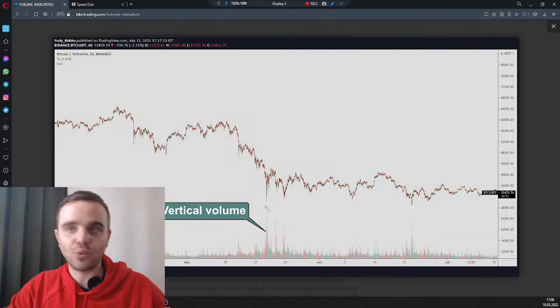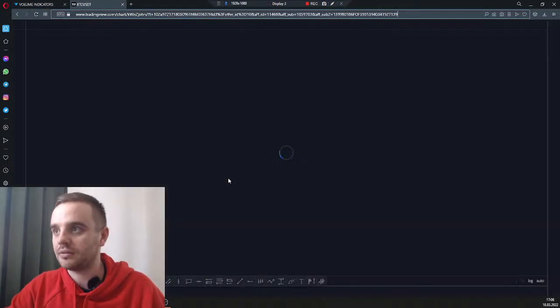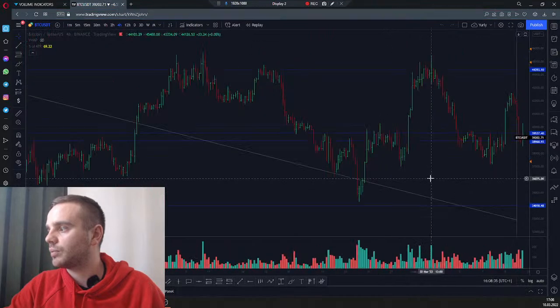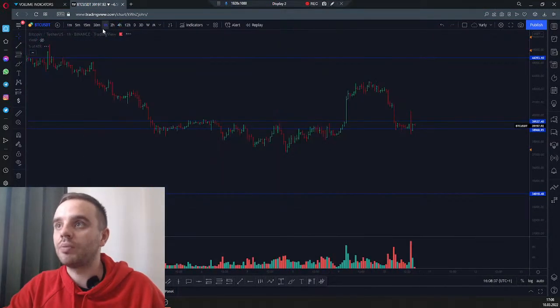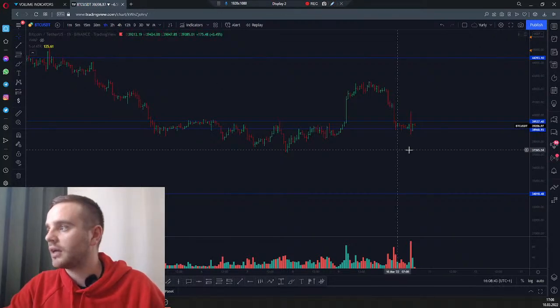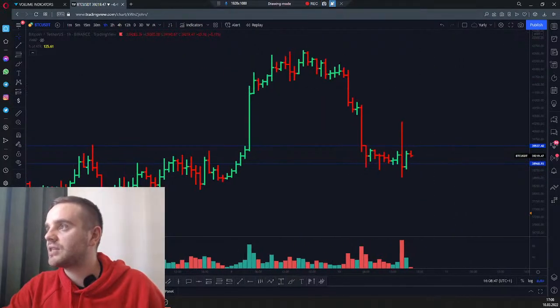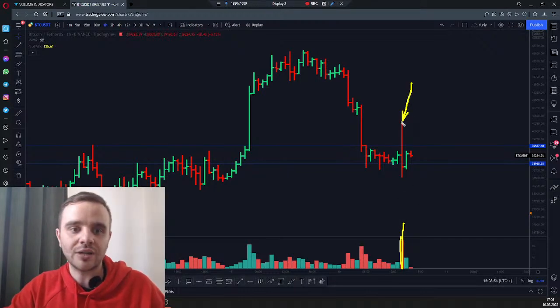It shows us the volume that traded in one particular candle. Have a look. When we open the 1 hour chart, my friend, and see this volume, it shows us the volume that traded exactly in this one particular candle.